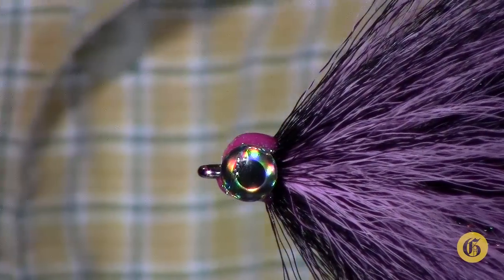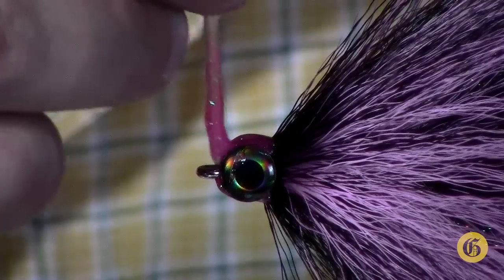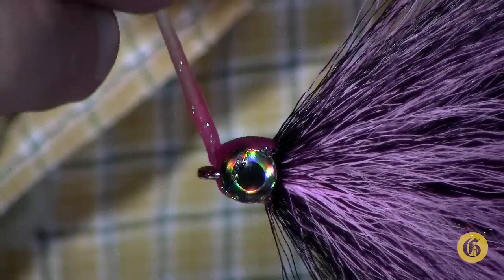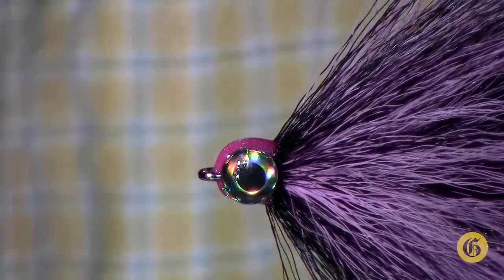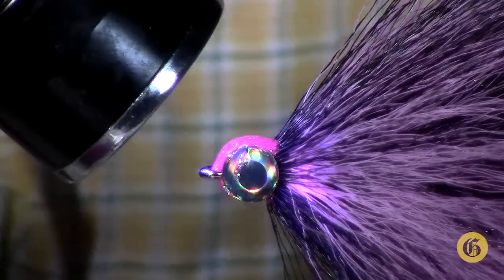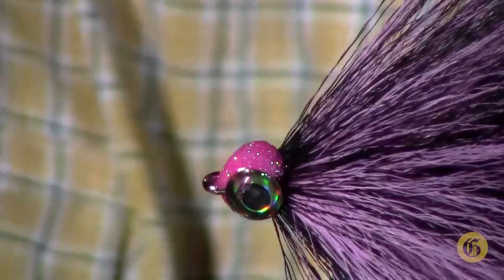And the one thing, you cover up your thread that you finished off with. And there's your fly.